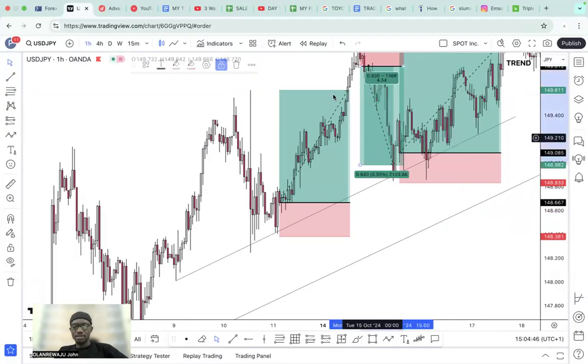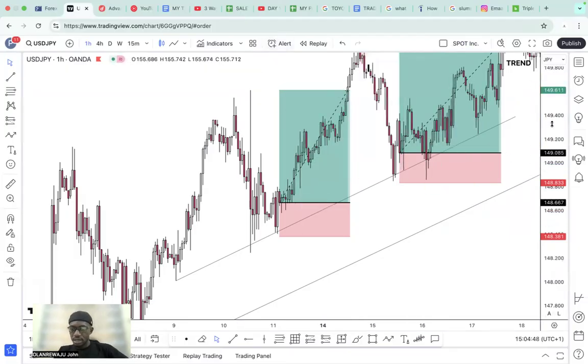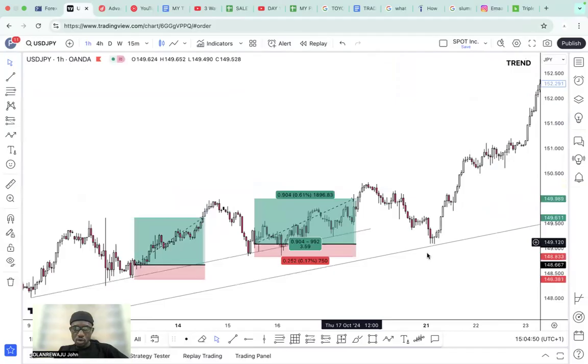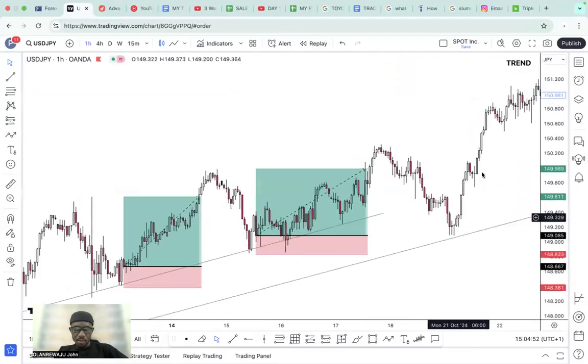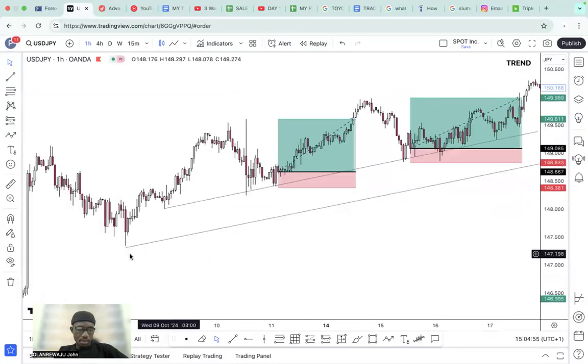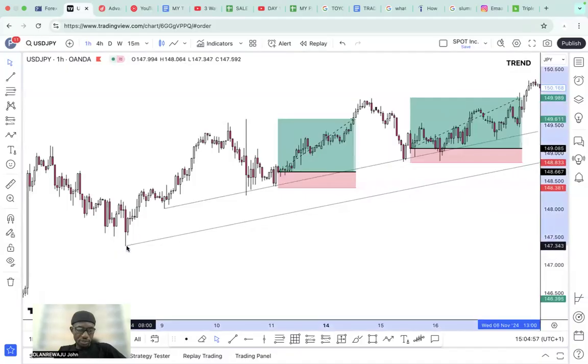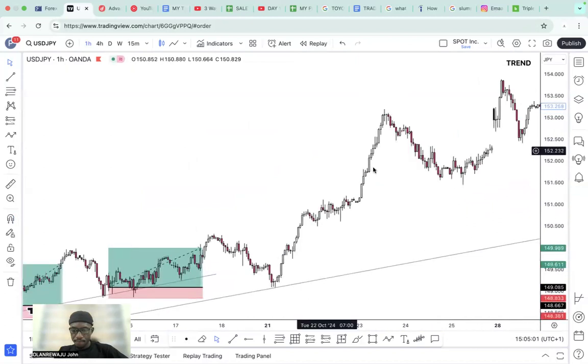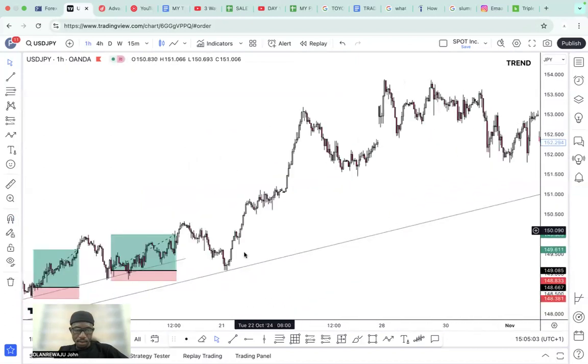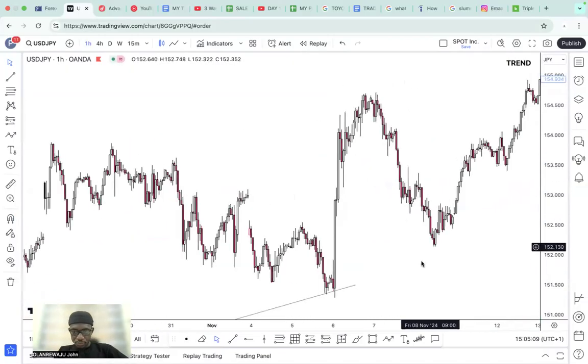We have done USD JPY. Let's see if we can find more examples before we go. Okay, so this is another trend line. We have the first touch here, and a second slight touch here. It is after this that we can consider it into the future. And in the future, what happened?